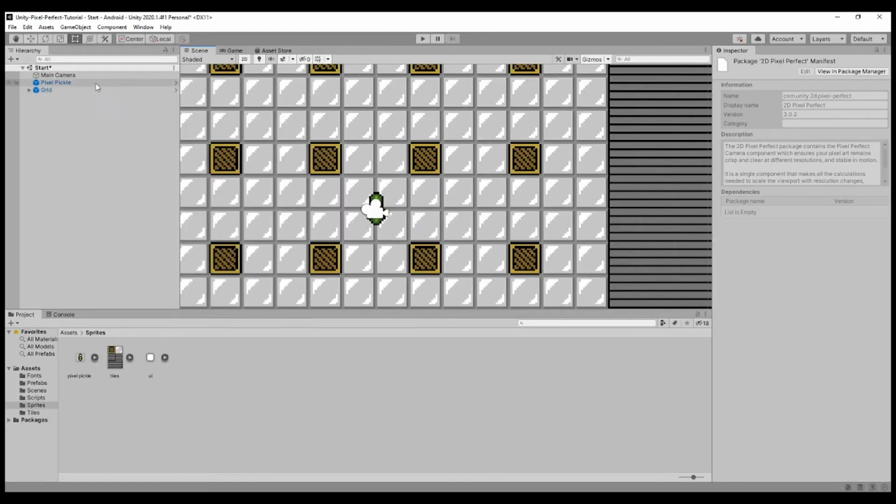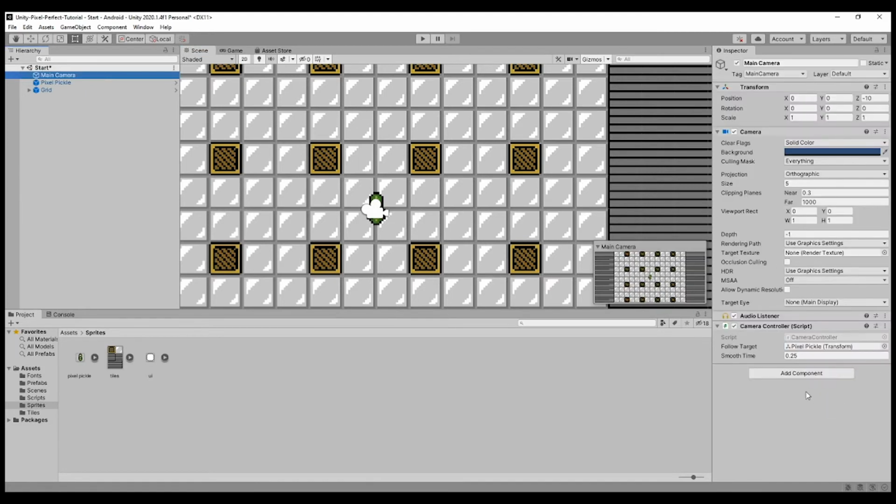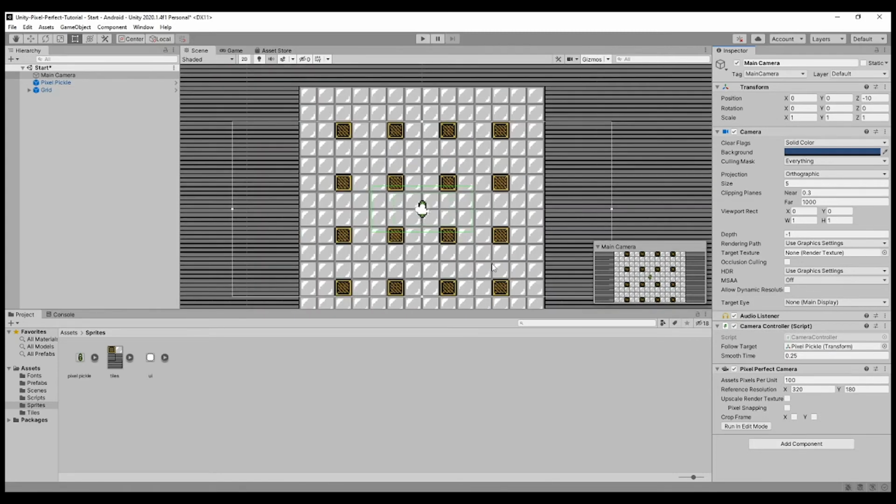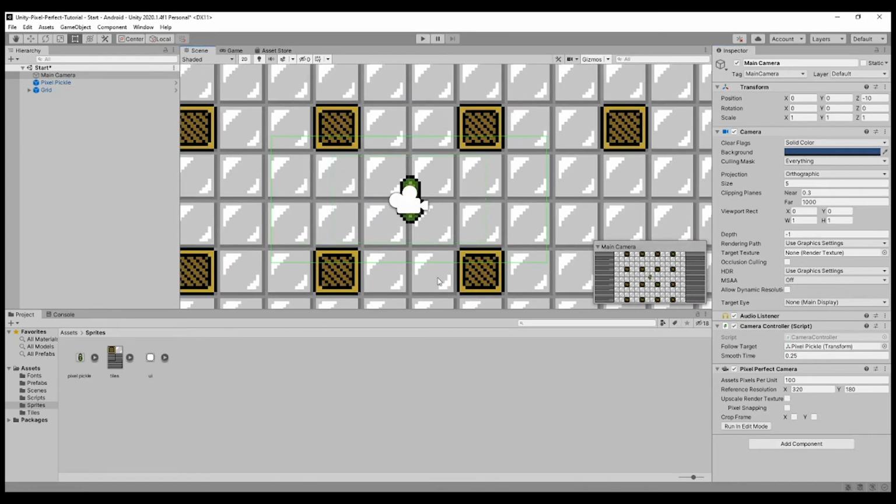So you're going to go to the main camera in your scene and add a component, Pixel Perfect camera, and as you can see, it gives you some green boxes here that give you a preview.